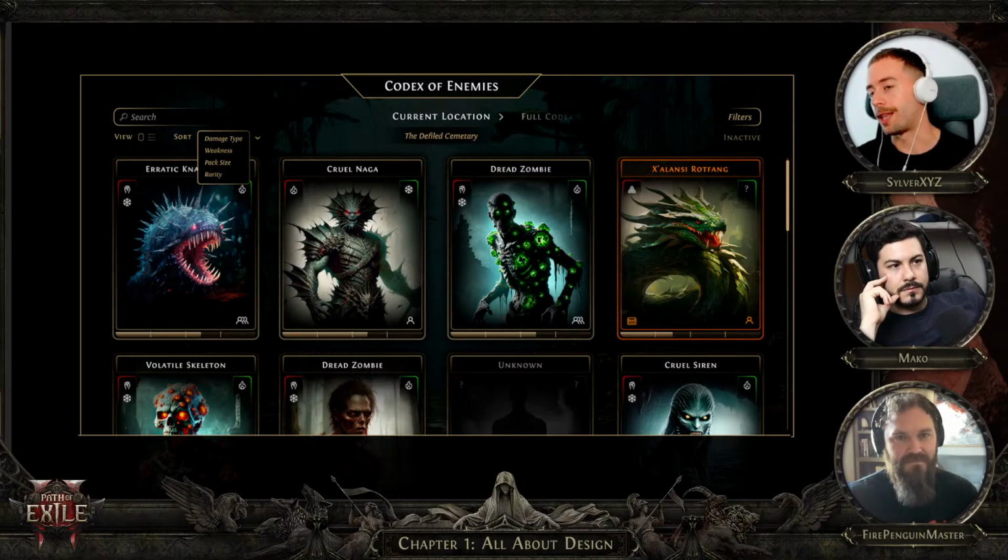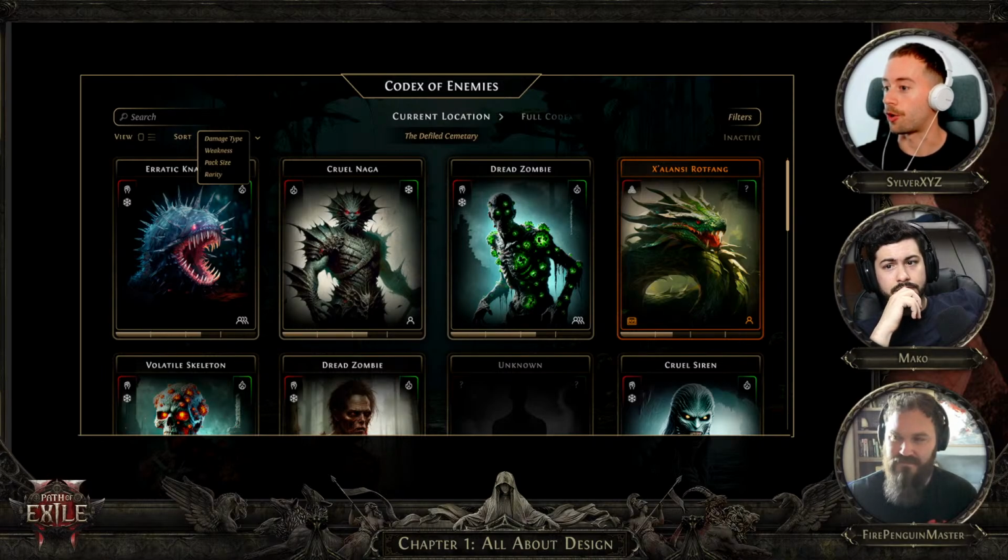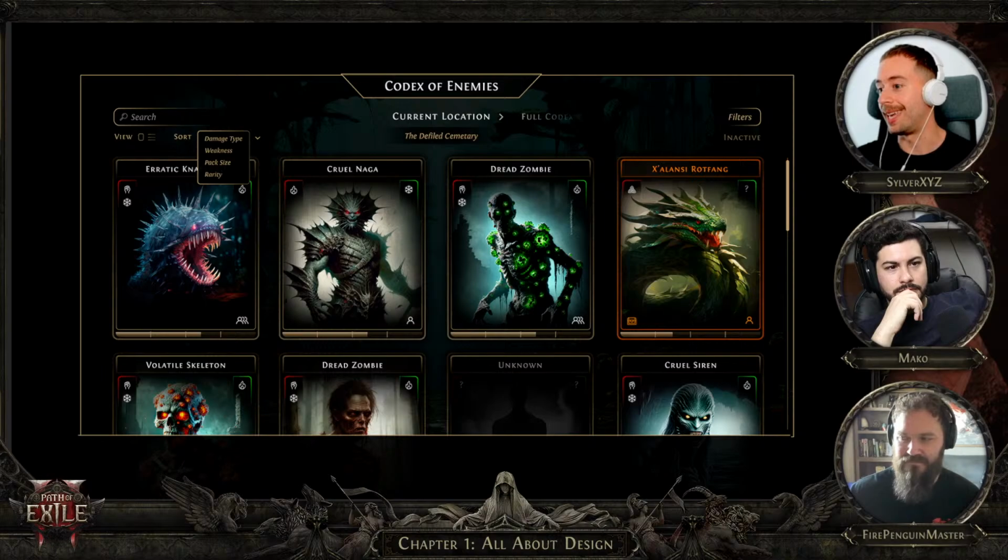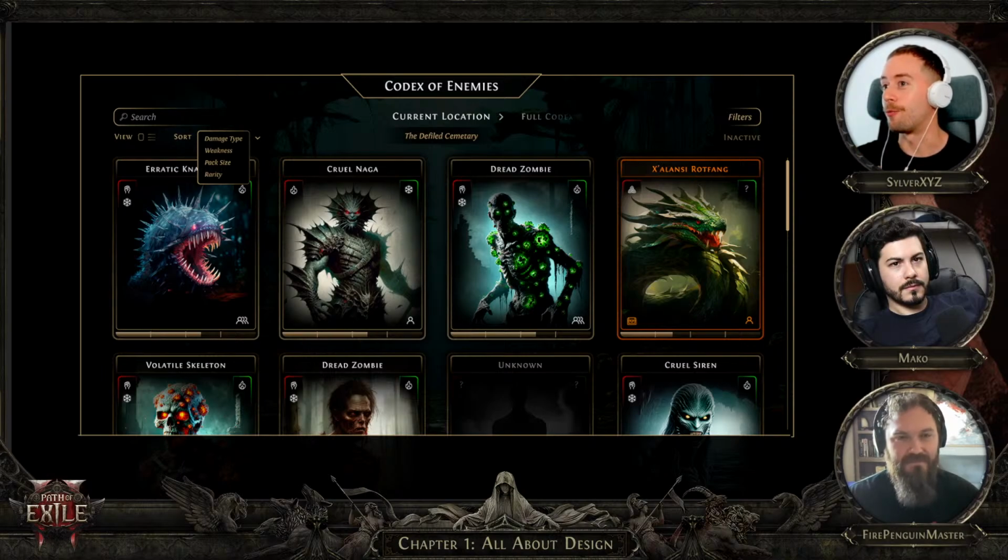So the bottom right, I'll start with, which is the pack size. This is kind of stolen from the Path of Exile Necropolis experience. It's the idea of roughly what's the density of this type of monster, and that's kind of 1, 2, or 3 tiers. So on the bottom left, you see, okay, you're going to get a load of these snapping, erratic gnarlfishes, right? And they're like your squibs. And then on the right-hand side, you've got a unique enemy example, and they are going to be 1 of 1. So you see that they're just a single enemy there.